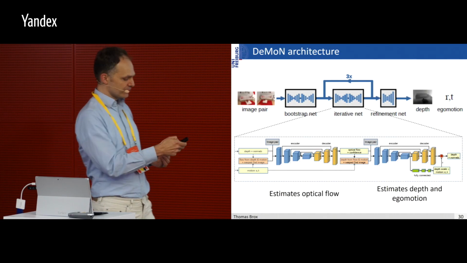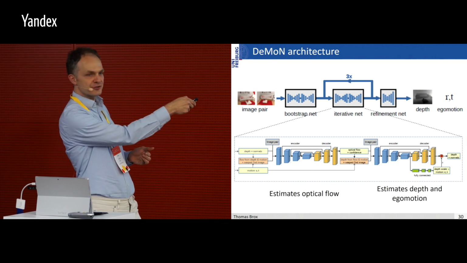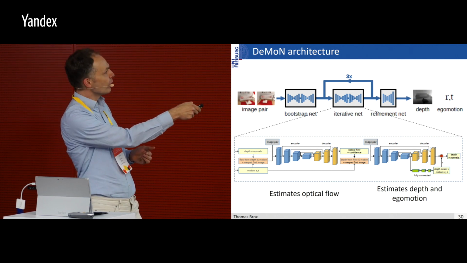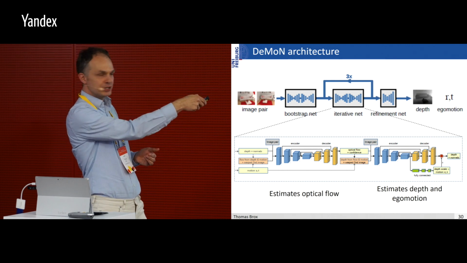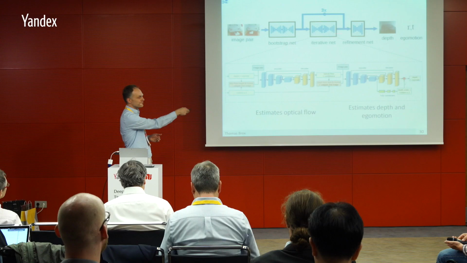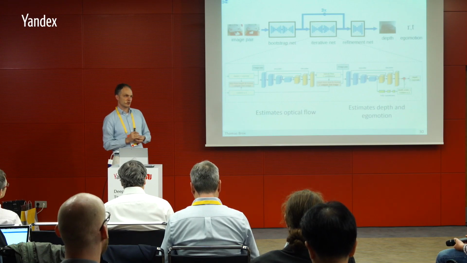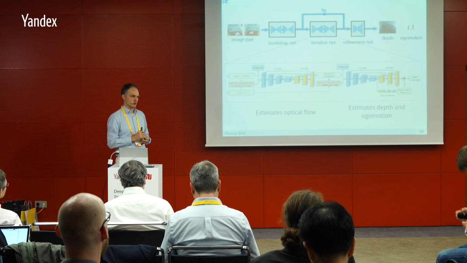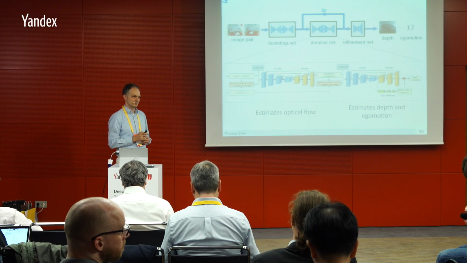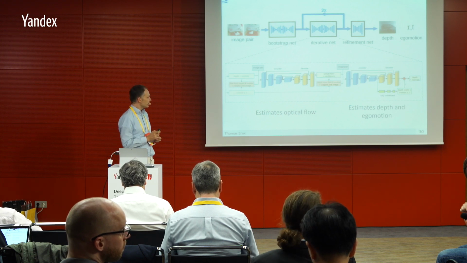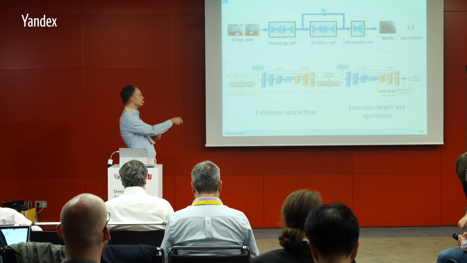So each encoder-decoder here is a separate encoder-decoder. Only this one is shared, so it's iterated 3 times. So this is a recurrent part here. And all these networks that you see here are separate networks with separate weights. Did you consider having shared weights at some point? I would imagine a lot of the representations you learn would be useful across the tasks. I mean, probably this network is also using features from here.